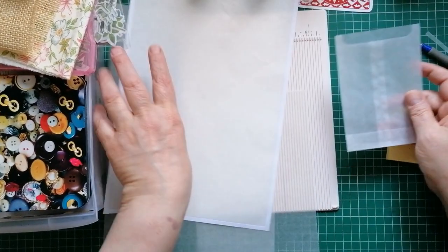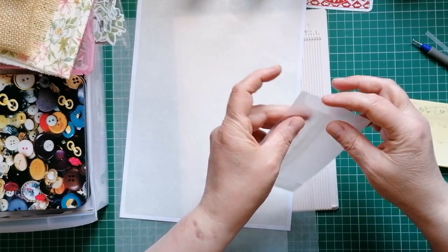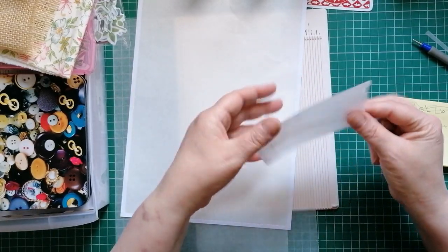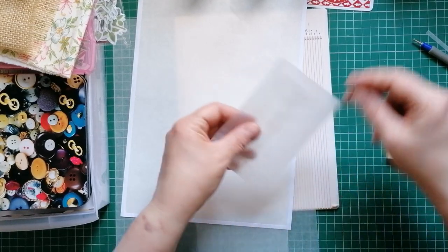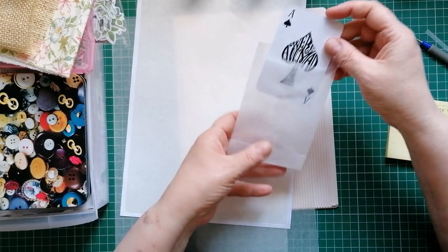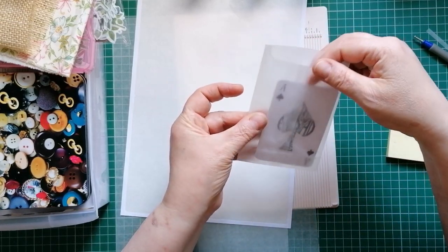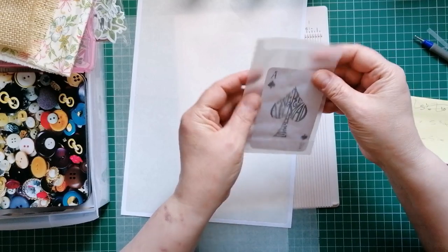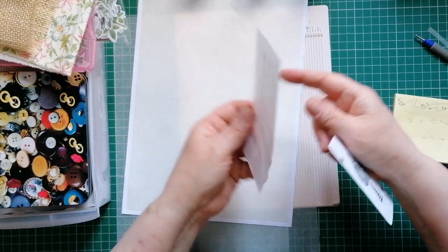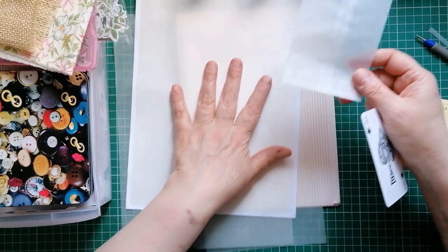So if you don't know what a glassine bag is, this is a glassine bag. It's got that lovely sound. I'm not sure if it's called glassine because it's semi see-through — I've no idea. I know they're expensive in the UK unless you buy like a thousand, but they have lovely properties of being translucent. You can see through them — not completely transparent but lovely. So if you don't have access to these bags or you find them too expensive, there are a few different ways you could make your own.